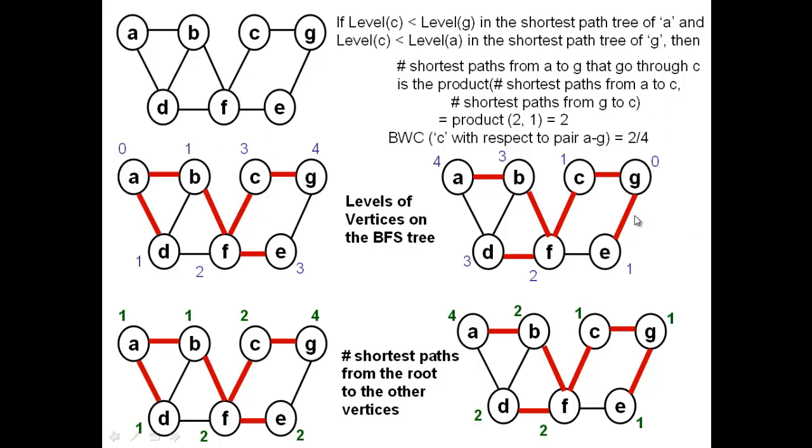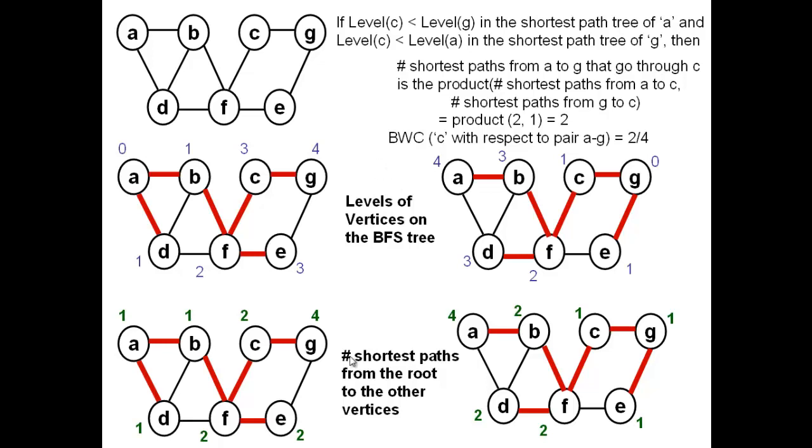Similarly, you can run breadth-first search starting from G and find the level numbers of the other vertices. So it's going to be 0 for G, C and E are at level 1. Now through C we can reach F, which will be at level 2. Through F we can reach B and D at level 3, and through B we can reach A at level 4. So this is the first step to find the level numbers of the vertices starting from the two end vertices.